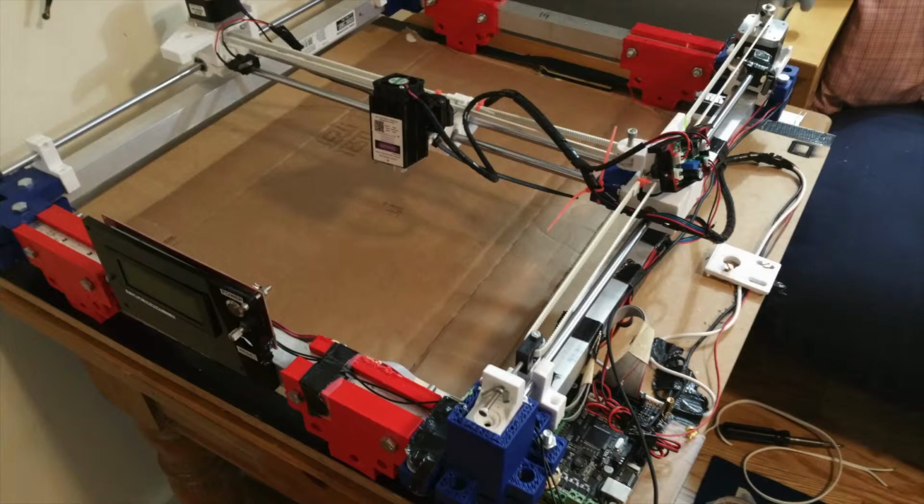So that is it for this project right now. There will be a part 2 because I'm not yet done. I still want to cut stuff, and I still want to show you how I ended up attaching it to the board, which I don't know yet, and what I ended up doing for power, which I realized I never photographed, and I don't feel like doing that right now. So that will all be part of part 2, which will basically be results and tuning.